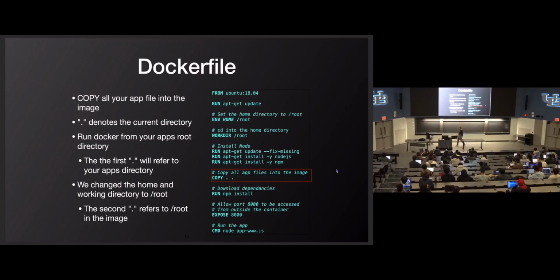If you want to do something different here, you want to give this a file name into a file name and then have multiple copy lines. If you want to copy certain directories but not others, you can change this. Copy dot is kind of the overkill. It's the sledgehammer approach. Just copy everything in this directory into the home directory inside, or the working directory inside the container. So if you want to do something different, definitely flexibility here. Copy dot is the easiest approach. Not always the most elegant approach, but the easiest approach.